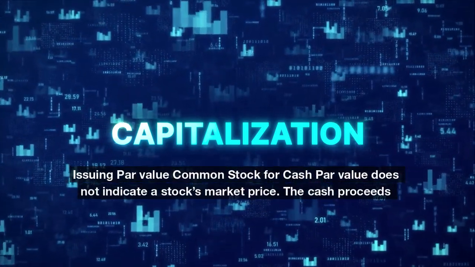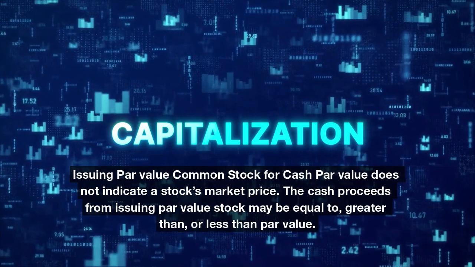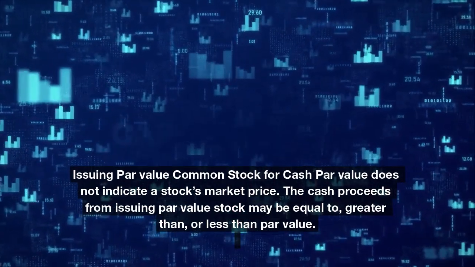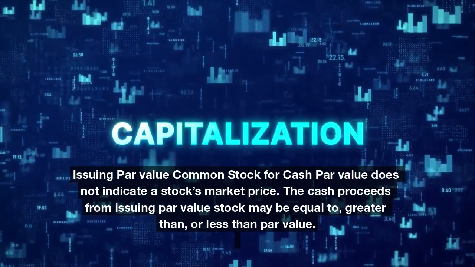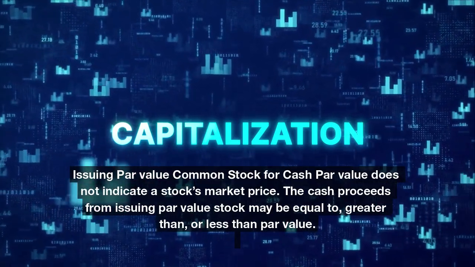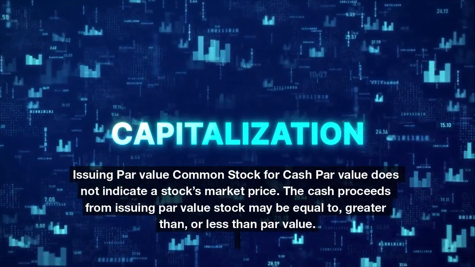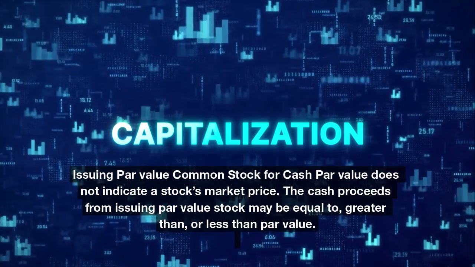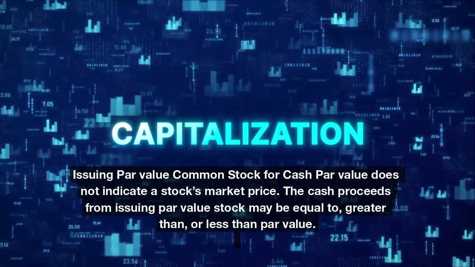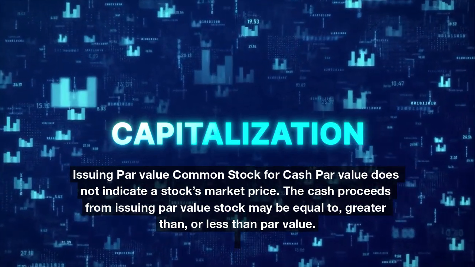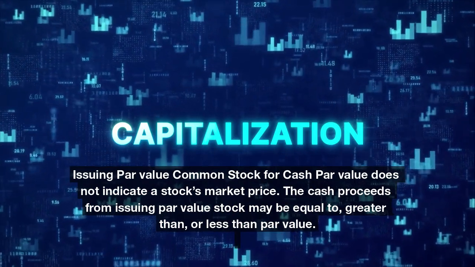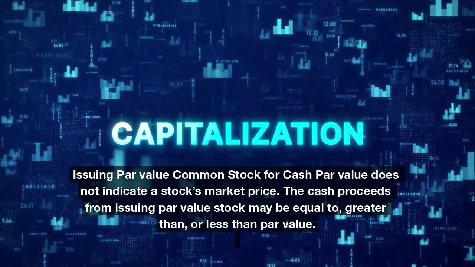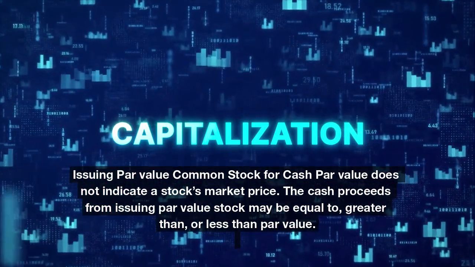When a company issues par value common stock for cash, the par value does not indicate the stock's market price. The cash proceeds from issuing par value stock may be equal to or greater than the par value. That is, the par value is the face value of the stock, but that does not mean it's the market value of the stock.